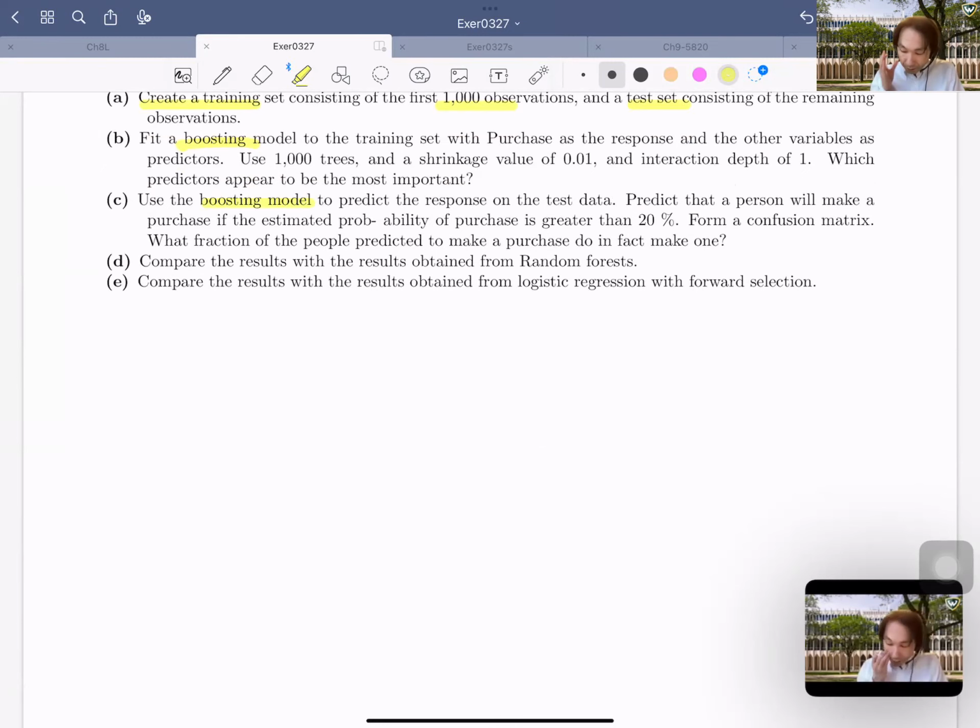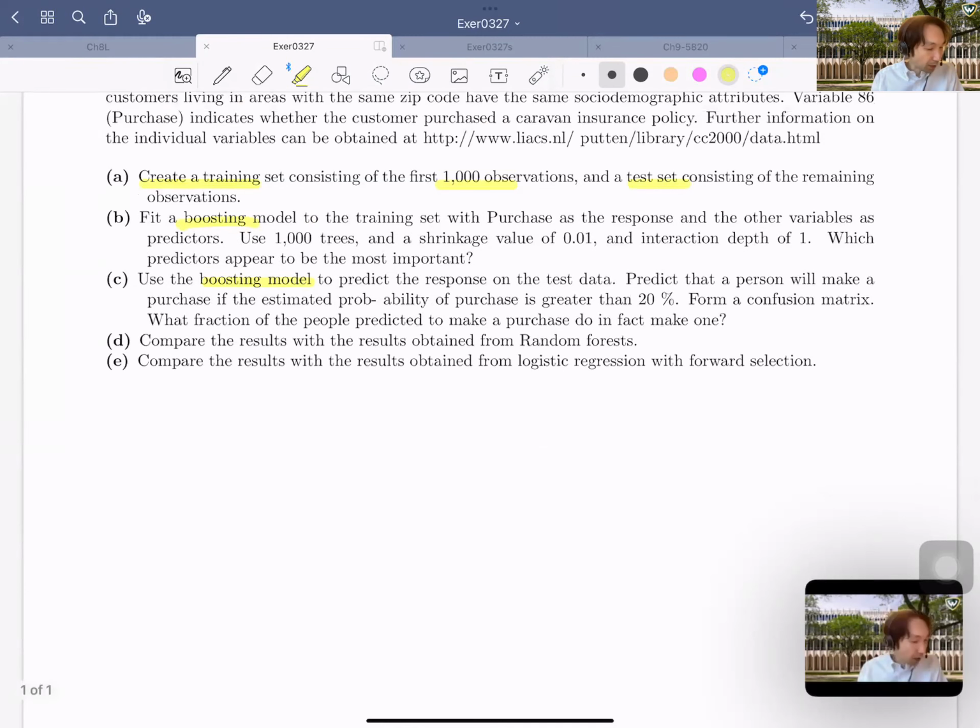Usually we put just 0.5 as a threshold for whether or not the customer buys the product, but actually not many customers bought the product. I think you can investigate it, but only a few percent of customers bought it. So it's very hard to find customers who are likely to buy with more than 50% probability. So we set 20% as the threshold, and we divide the people into those who are likely to buy with more than 20% probability and less than 20% probability. Then we do the same thing with random forest and also logistic regression.